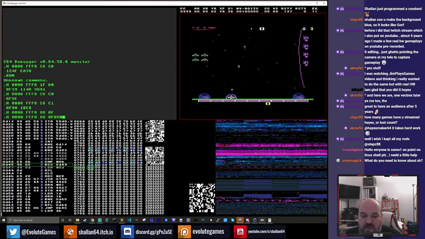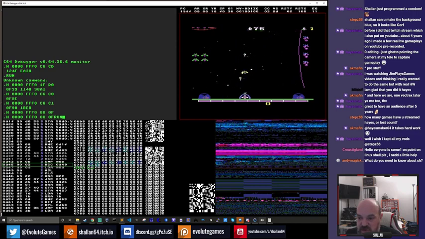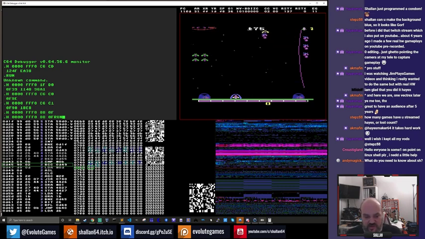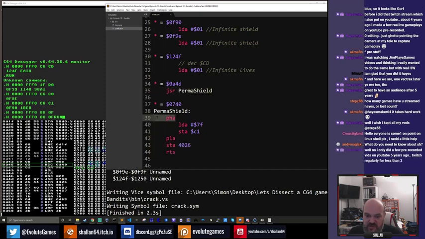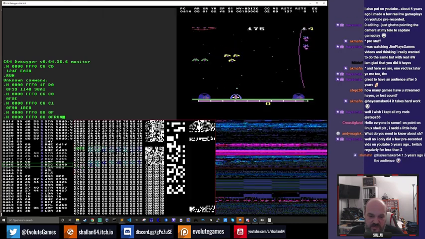So yeah, it looks like we've got permanent shield now. I didn't press up then, and it's just permanently on, so that's kind of cool. All that code is doing is, I found a point in the code that was being run every frame, and then just intercepted it here, and then ran the original piece of code before returning, and just permanently stuck the value 7F in the shield.